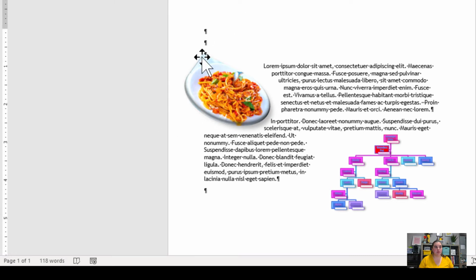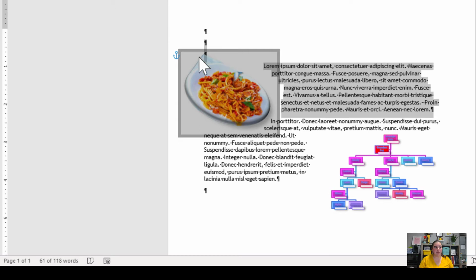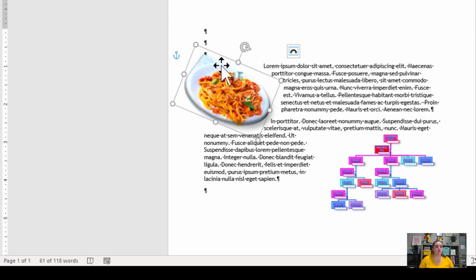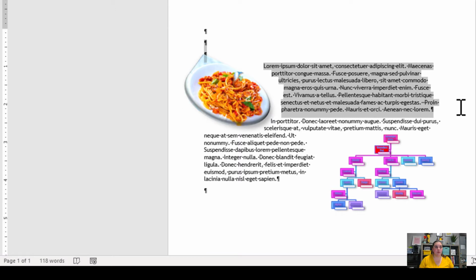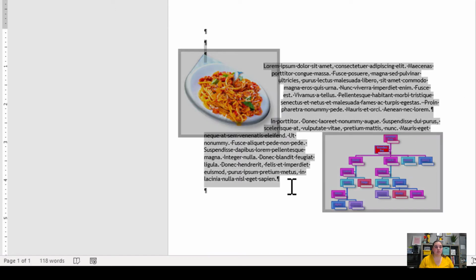If I turn on show/hide, there's a little blank paragraph right there. If I select multiple paragraphs, that anchor at some point is going to get selected, selecting the picture, so changes I make will also apply to the picture. If you don't want the picture selected, you can change this anchor. I can click over here and move this anchor down on the document, so now when I select those first few paragraphs, the picture is not getting selected. It will get selected whenever I select the paragraph it's associated with, which happens to be this bottom paragraph here.